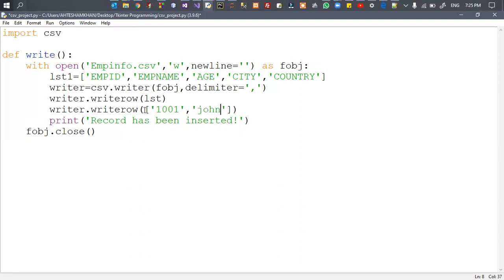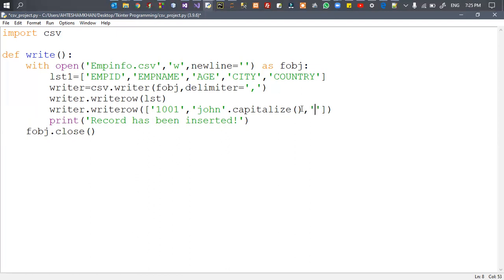John, just john, and just call the method capitalize, right? So this will return a string starting with a capital letter. We are passing all letters in small letters, so it will return the same string starting with a capital letter. J will be capital, right?